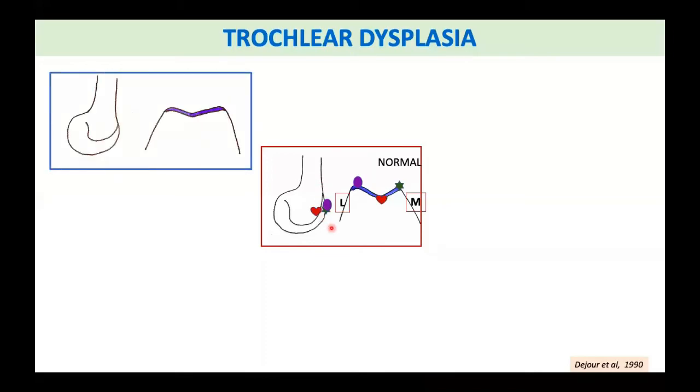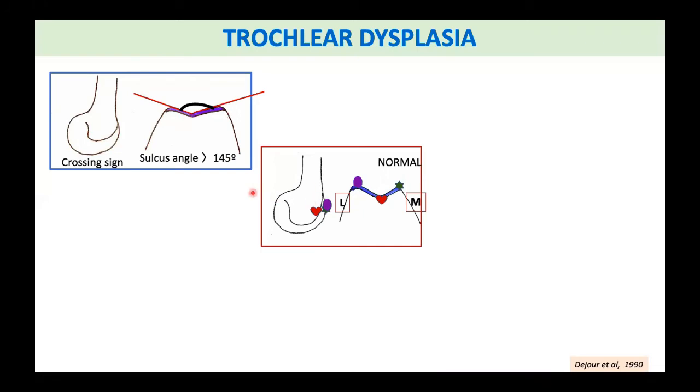But in some cases, as in this case, this is the lateral femoral condyle. This is smaller and less inclined as compared to the medial femoral condyle. So this is no more going to resist the lateral patellar dislocation. This is because of a shallow sulcus. The sulcus angle here in this case is more than 145 degrees. So this is one of the factors for lateral patellar dislocation, and this is trochlear dysplasia type A.